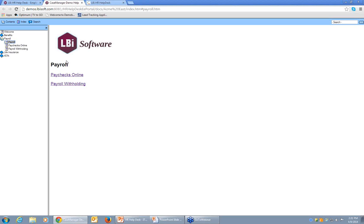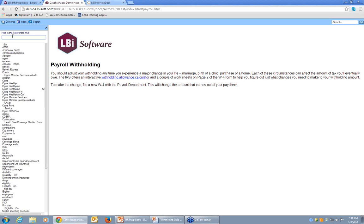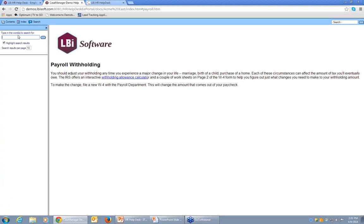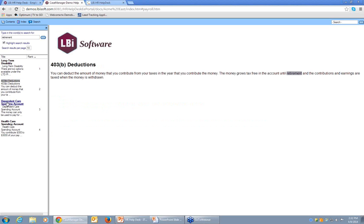If he clicks on the View Additional Documentation button, since this was a payroll category question, it jumps right to that wiki knowledge base that we talked about before, right to the payroll category. So your table of contents is configured to match exactly your categories of questions. And then again, the employee can search through the table of contents, the index. He can type in keywords, for instance, retire. We'll actually do the keyword search, retirement. And by searching either by perusing the index or using the keyword or phrase search, he can get to the set of documents that are published by HR that hopefully will answer his question.